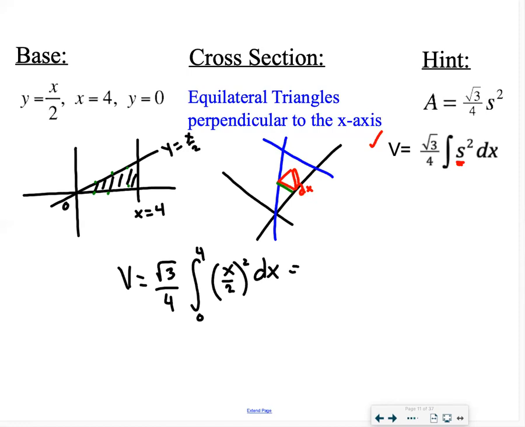Jacob? In these first couple cases where we're bounded by the x-axis, from here to here is always going to be that function. However, if we have something up here where we have two different things going on, then it's going to be a little different. But if it's always bounded by the x-axis, then yes.